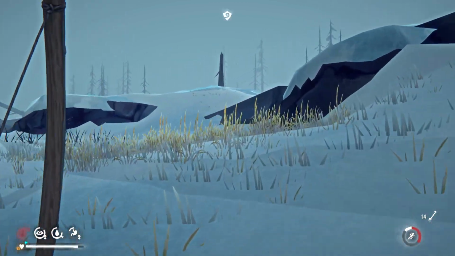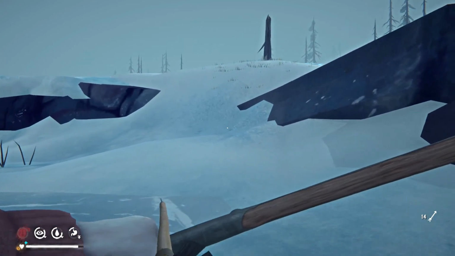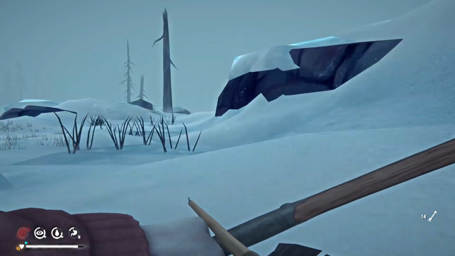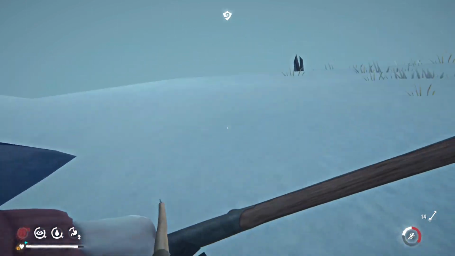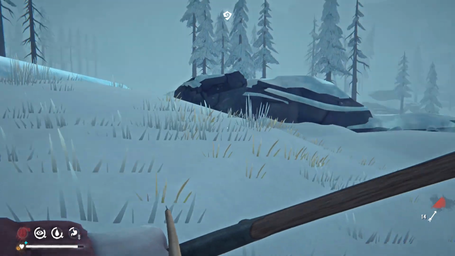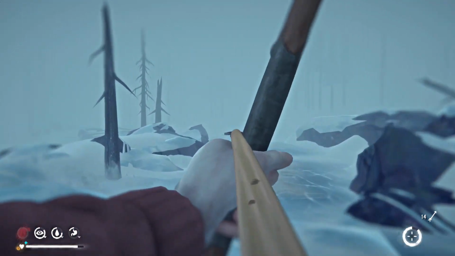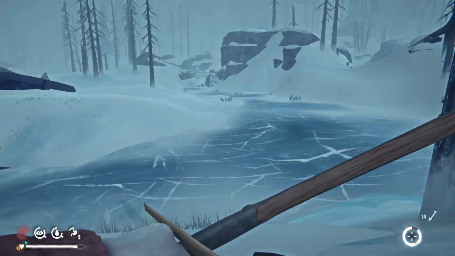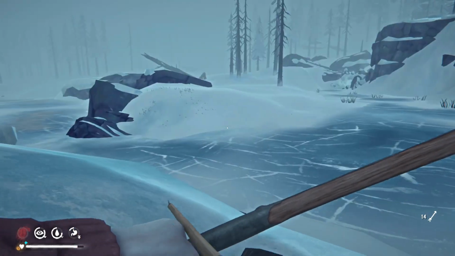For the most part, you can avoid them. There's a little marsh right here. It's kind of cool. Come on. Little waterfalls. Yeah, they're way over there. All right, all of this is thin ice except for right there, usually.